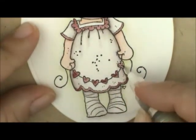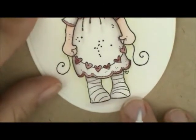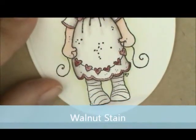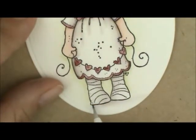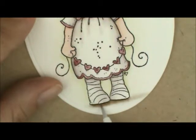And then for her ground down here, to give it a little bit more shadow, I went ahead and added some Walnut Stain right where she's standing. So I'm going to grab me just a little bitty bit on the end of my brush, and I'm going to put that right underneath of her sock. And wipe my brush off. I don't want to get too much. Kind of smooth it along. Maybe cast my shadow out a little bit. And just use water to tap it. Smooth it a little bit.